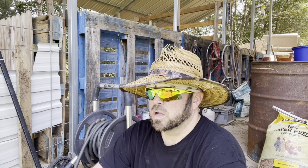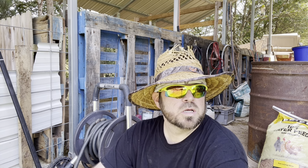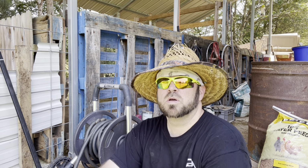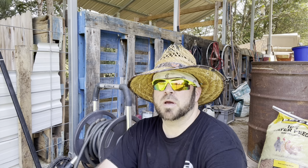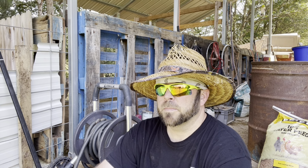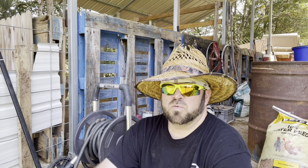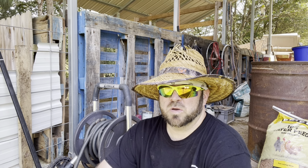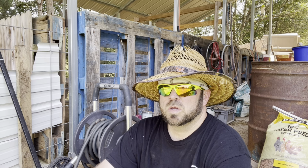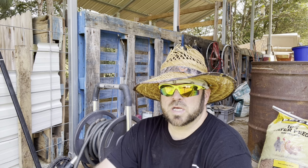But I'll let y'all know, I don't know if I've mentioned, Father's Day was a couple weeks ago, and the kids all went in together and got me a GoPro, one of the new ones. It's got the head mount, the chest mount, got a bunch of different mounts. They got a kit with it too. I would be recording on it today, but I've got to get an SD card. I have one, but I think it's just for photos, and so it would error out after about 8 seconds of recording. But hopefully the videos will get better. I'll start using it, so I'm gonna order me a good SD card.